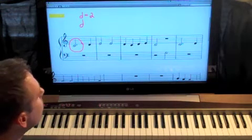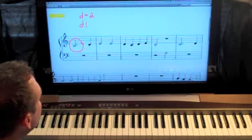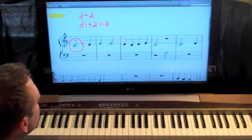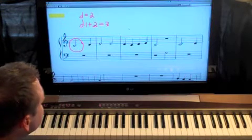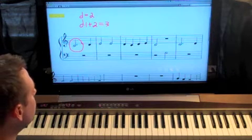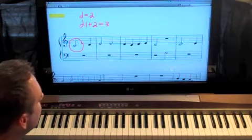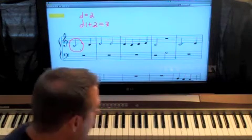Half of 2 is 1. So 1 plus 2 is 3. So a dotted half note is 1 plus 2 equals 3. Now, a dotted half note gets 3 counts. You don't have to know the math behind it. You don't really have to know it. It's nice to know it, because that's how we arrive at 3 counts. But the main point is a dotted half note will get 3 counts.